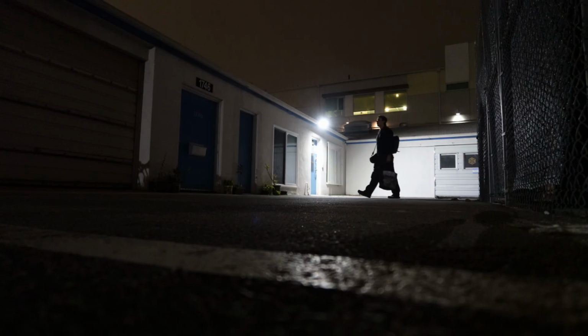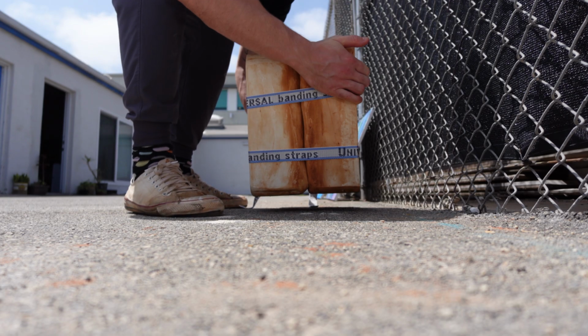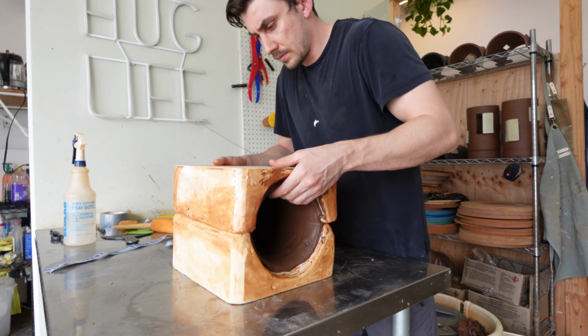The combination of the mold not being fully ready and the slip not being quite right meant the piece just wasn't drying out. Come on now, man. It's still wet. So I waited. And waited. Eventually I just decided that enough was enough and I cracked the mold open, even though the piece was still a bit wet.